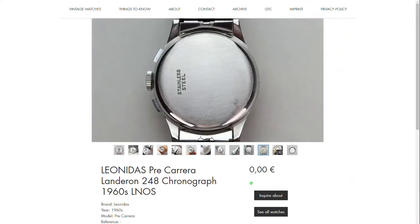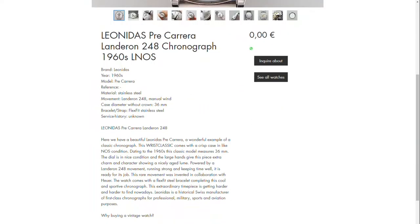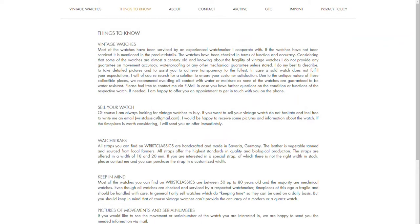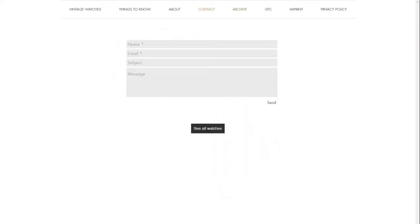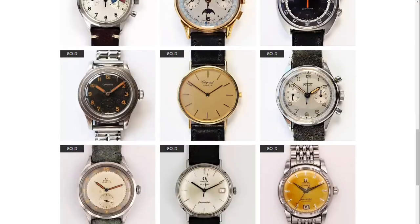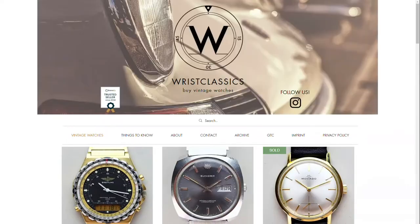This was my first time working with him — I found him on the internet — so I had questions about the watch and he answered them all. I even asked for a proof of life photo, which is where you ask a seller to send a photo of the watch with a particular time and date stamp on it, and he didn't bat an eye. He sent it right over. Clearly a great seller, and especially when you're working overseas it's important to vet sellers. I would not hesitate to buy from Alex again. Magnificent watches are available from him, and he's got a pretty interesting story too if you read his bio. Fabulous service, fabulous shipping — I couldn't be happier. Thank you so much, Alex.